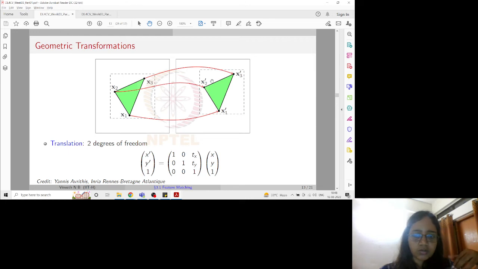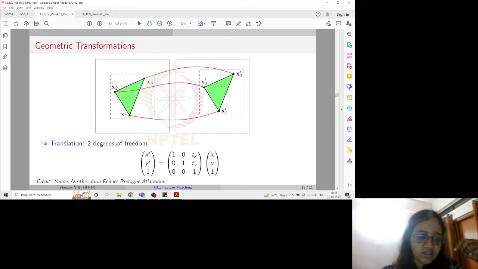Because it has been shifted to the right, your points have changed. So x1 has changed to x1 hat, x3 has changed to x3 hat, and x2 has changed to x2 hat. So your coordinates are basically changing because of this.